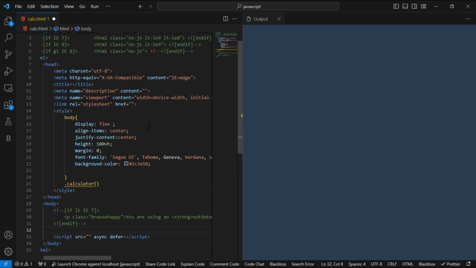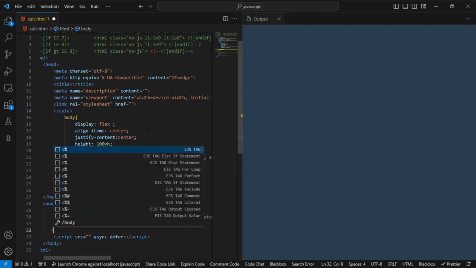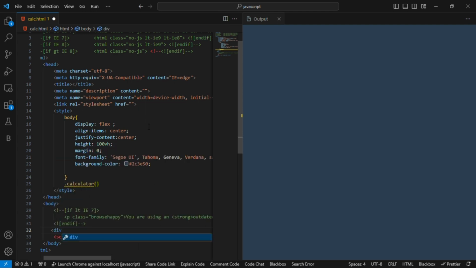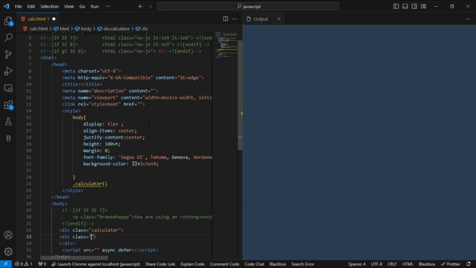I'll make a div element inside the page body. This will be our calculator. Give it a class named calculator. Inside this element, let's put another div with class and ID screen. This will become the display of our calculator. Here you can also use input instead of divs, but as we need not write anything manually, a div works fine.